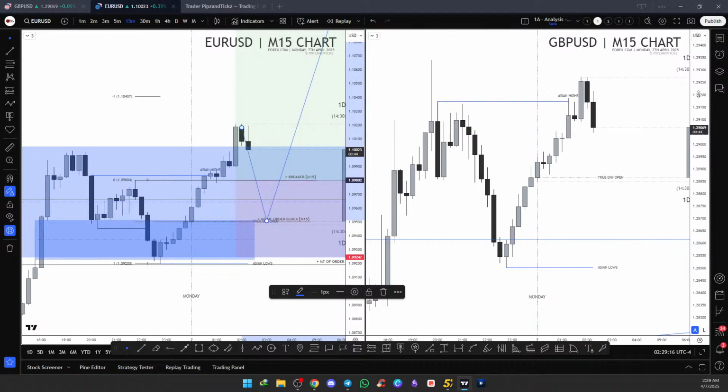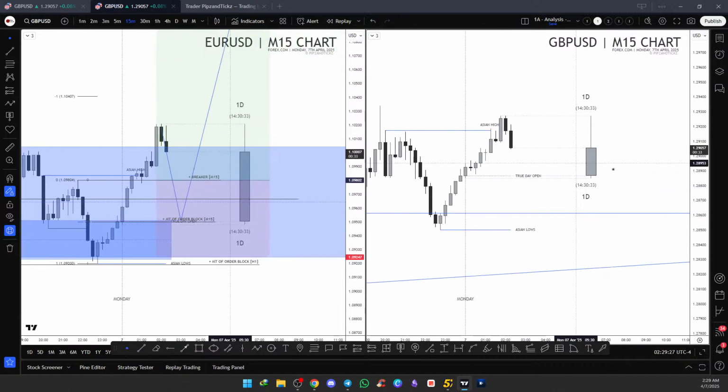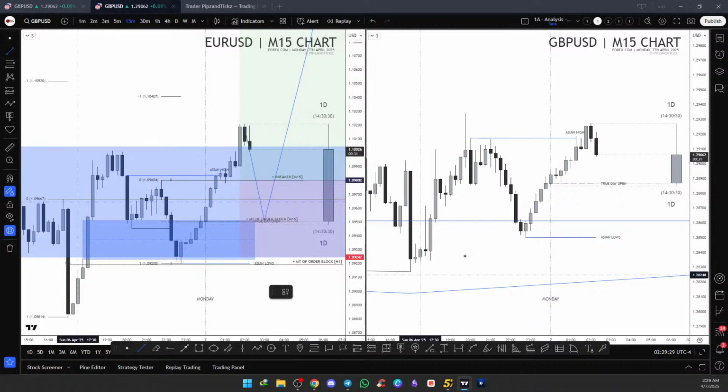What about GU? We have a current SMT at the highs because this high is already taken out in EU but not in GU, as we can see here. So we already have this liquidity being taken out under breaker formation here, but this is not quite satisfactory because of this move right here. This move does not display any kind of displacement to the upside, right? See, all these are small bodied candles with wicks here. There is no clear displacement like we have on EU here, right?